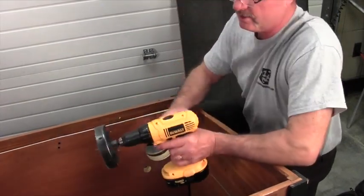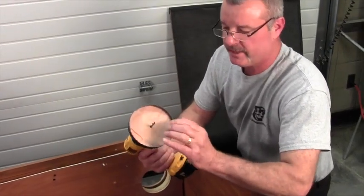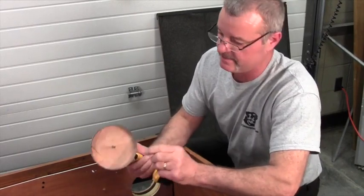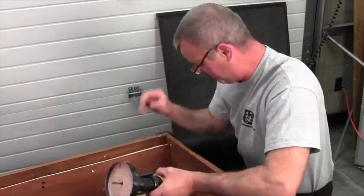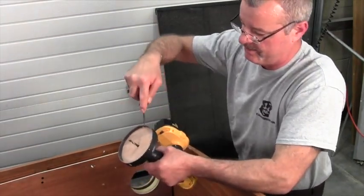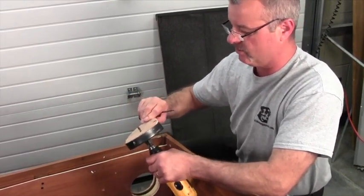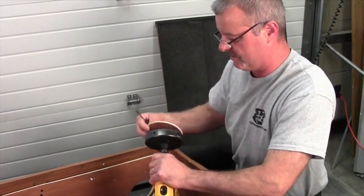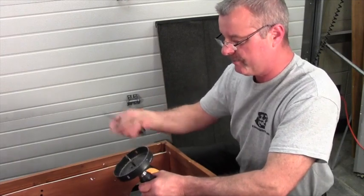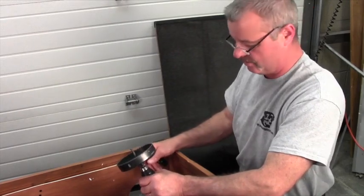Now that the Heat and Breeze five-inch hole saw is all the way through, one tip to make things easier: on the side of the five-inch hole saw there are some openings. The purpose of those is to take your screwdriver as you're working through. As you cut pieces out, you want to take them out of the hole saw so the teeth can continue to cut. So every time you make a cut and it fills up, pop those pieces out and discard them. It'll make your installation go much, much easier.